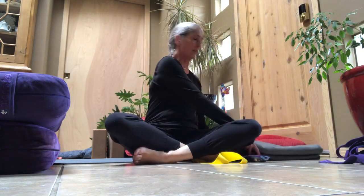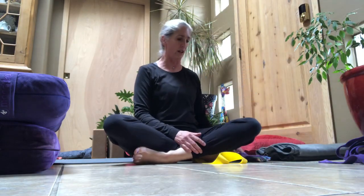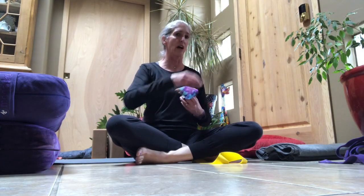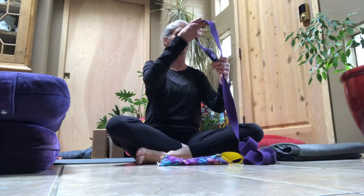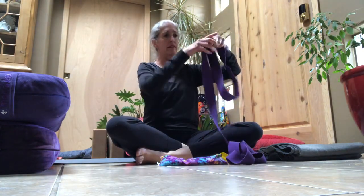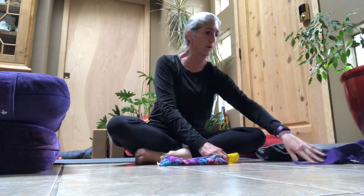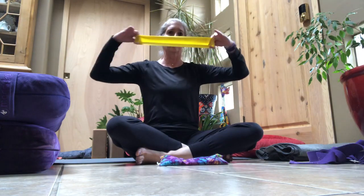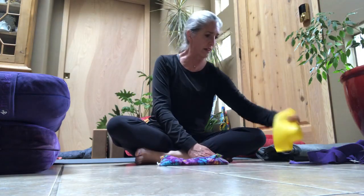And then maybe grab a couple of blankets. This is a yoga blanket, but you can use a quilt, you can use what you have at home. The other thing that's helpful is an eye pillow, or you could just use a hand towel to put over your eyes. Another thing that you don't have to have, which is helpful, is a strap, and you can put a loop in it that's about hips width distance. You won't need a strap for any of these poses if you don't have one. The other thing I found that works well instead of a strap is one of these little resistance bands that you might use in some of your other exercises.